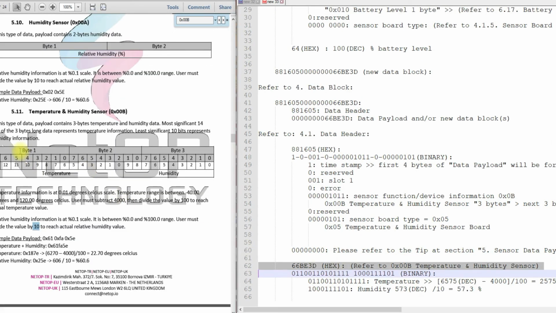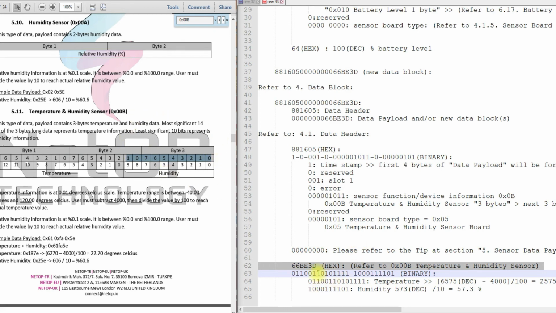As you can see, there are 3 bytes for temperature humidity information, and from here to here is for temperature information, and the last 10 characters from right to left are for humidity.